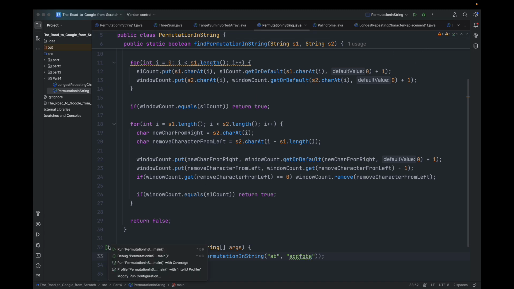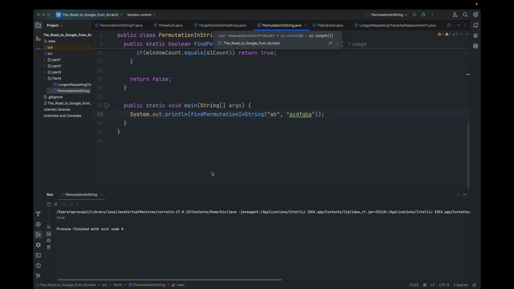Now let's see the answer. The answer is true. Perfect. Now let's try AB to check if it also returns true. Yes, and now let's remove B and it should return false. Yes, correct.